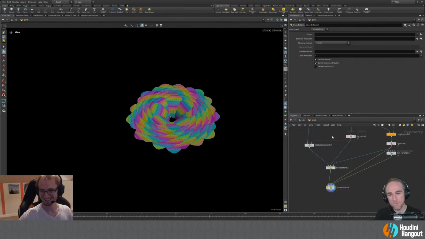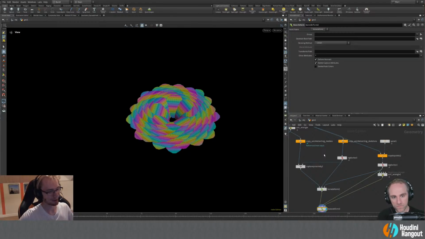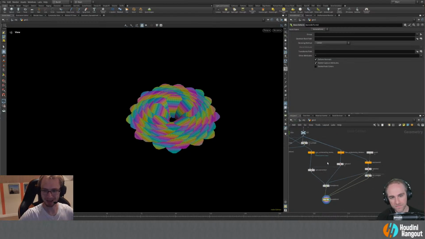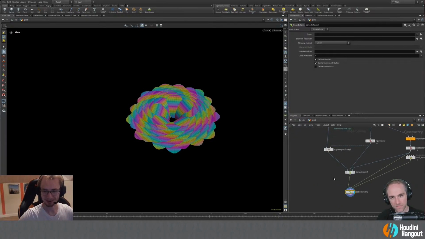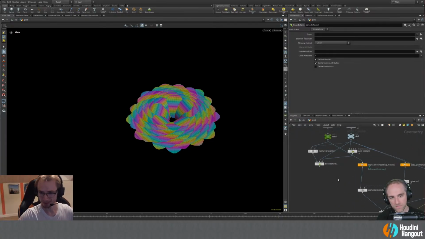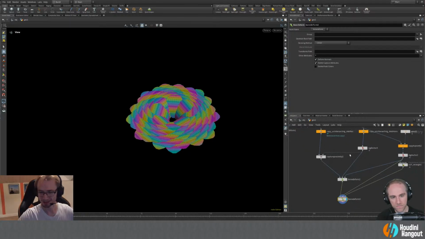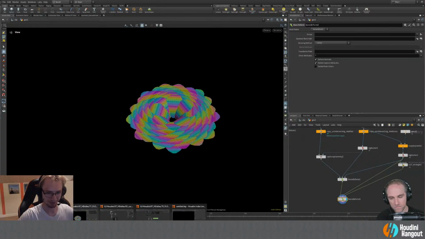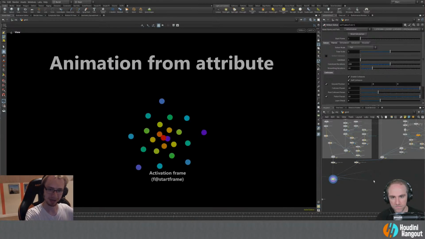All right, cool. So now I think we're ready to start animating our flower here. So first of all, we need some kind of attribute like this, where this inside here is 1 and the outermost one, I think that's this one here, is 0.